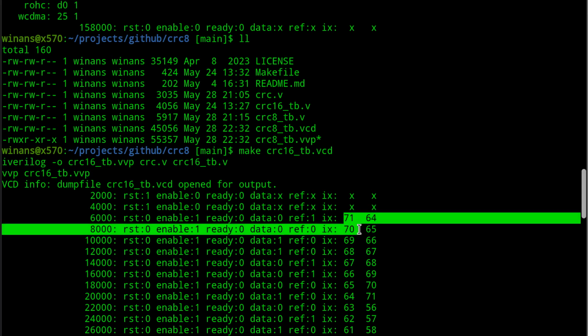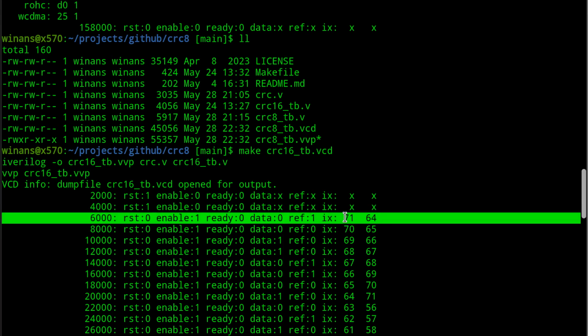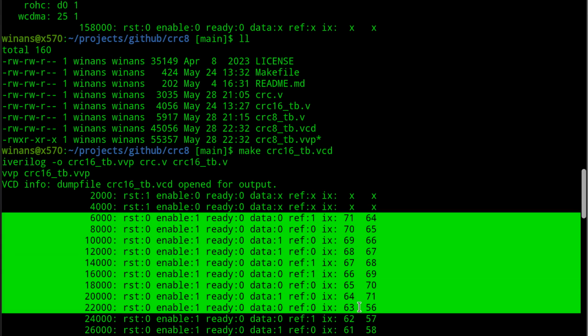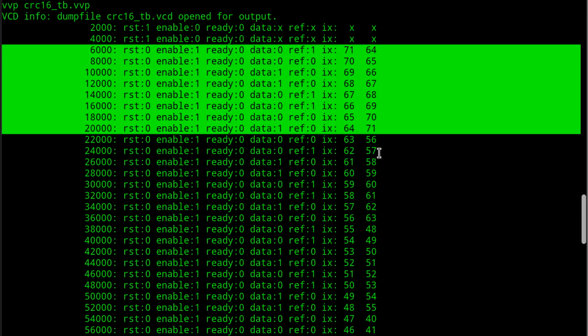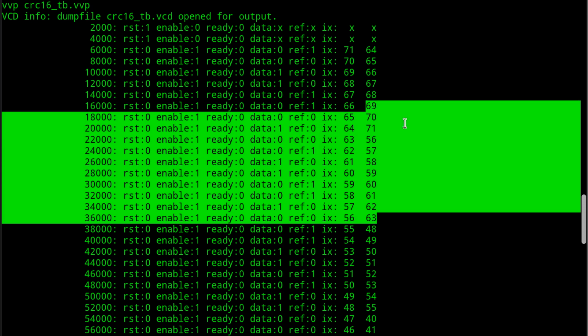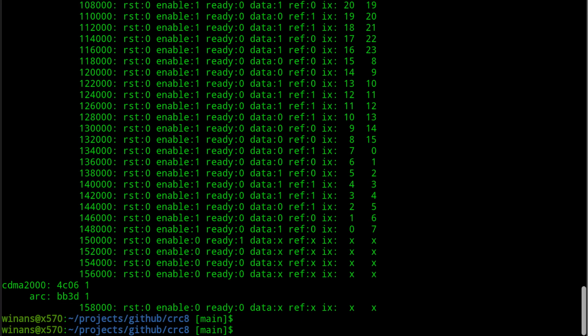So that's just a little reference there if you didn't follow along and notice it until now. And you can again see that the reflected and non-reflected values do the same thing here, all right? So they're flipping the most significant bit all the way down, and this one's going 64 to 71, and then it'll go 56 up to 63, and so on, okay? So that's what reflecting means.